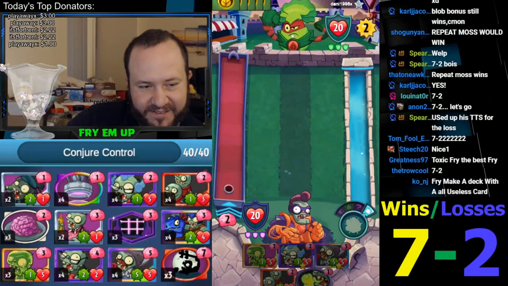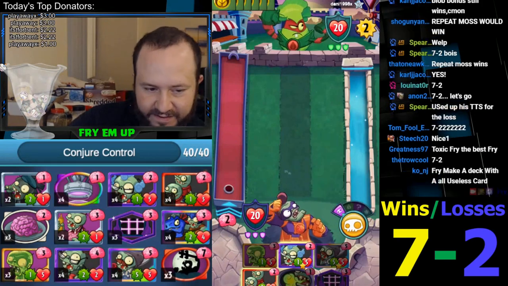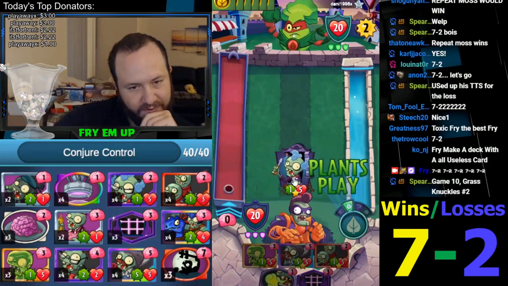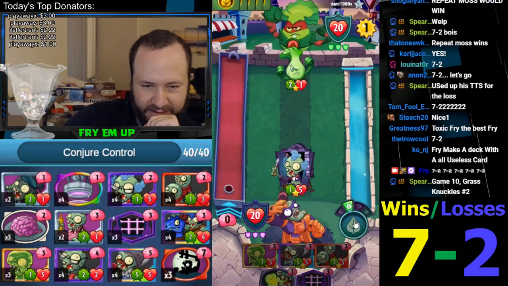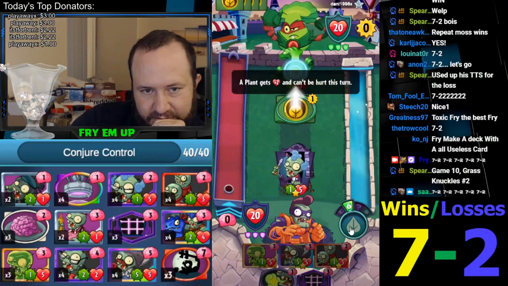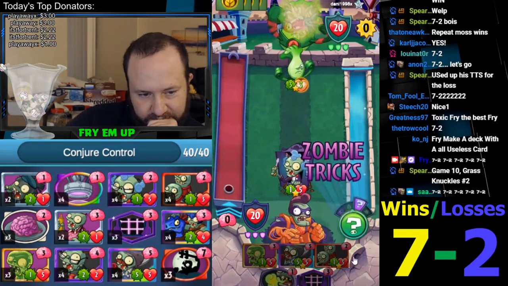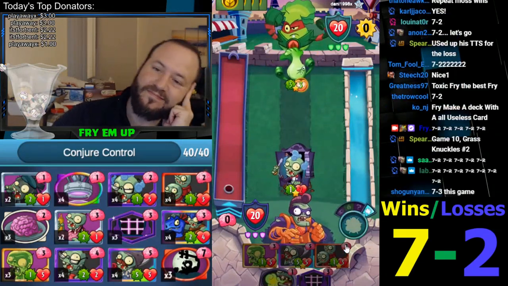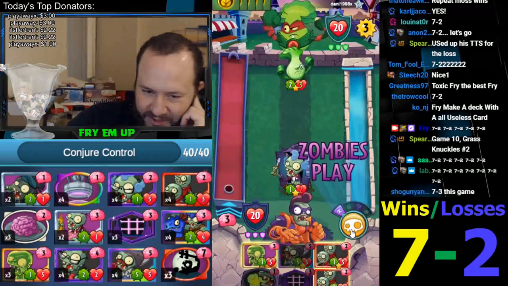Guys, it's a 7-2 situation. Where's the emotes? Where's all the subscribers at? Let's go. Let's go. Good card against Grass Knuckles. Really? Okay. Hey. Seven and two scenario. The stream is draining my soul.